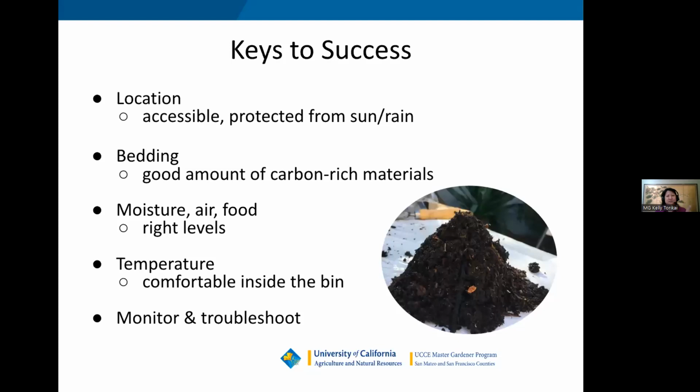So, wrapping up what we talked about there, here are some keys to successful vermicomposting. First, the location of the bin should be accessible so that it's easy to feed and monitor regularly. You also want it positioned so that it's ergonomically safe to manage because the bins and trays can get heavy. You want the bin to be protected from the elements, mainly sun and rain, so that it doesn't get too hot or too wet. So you can place it under a tree or a deck, next to the house, under the eaves of the roof, in a shed or a garage, or even inside your house.